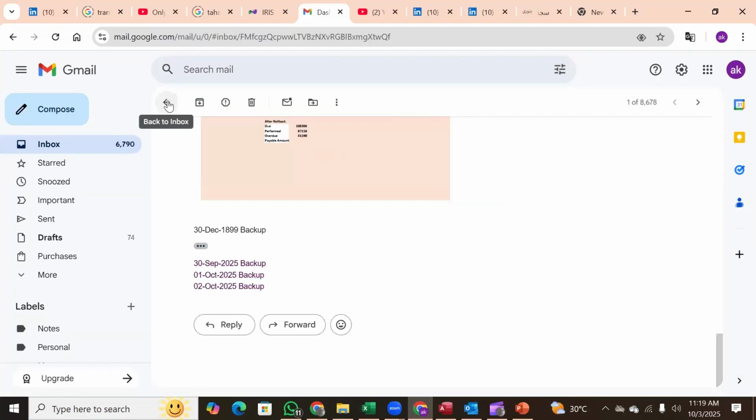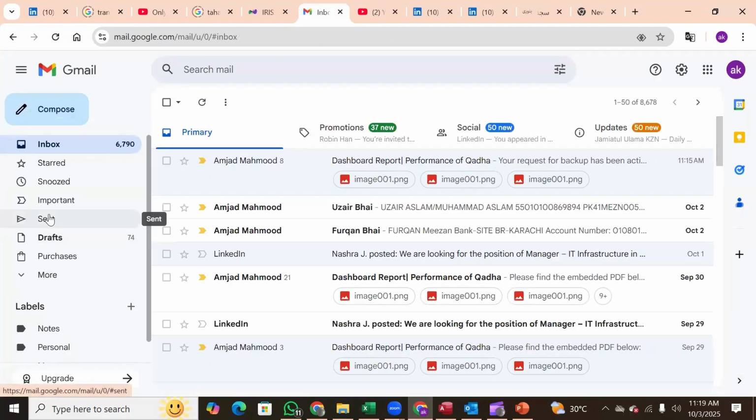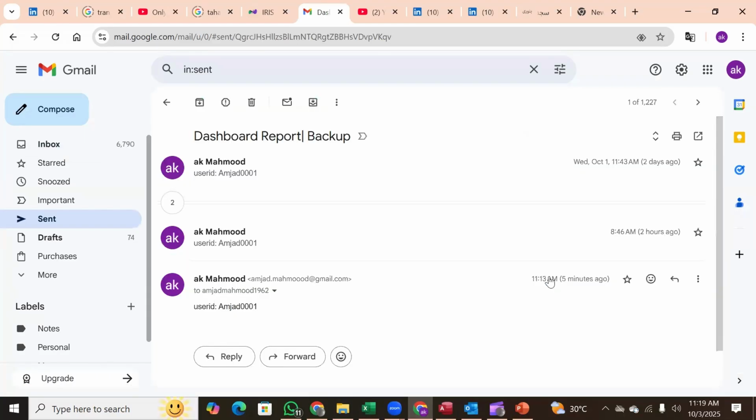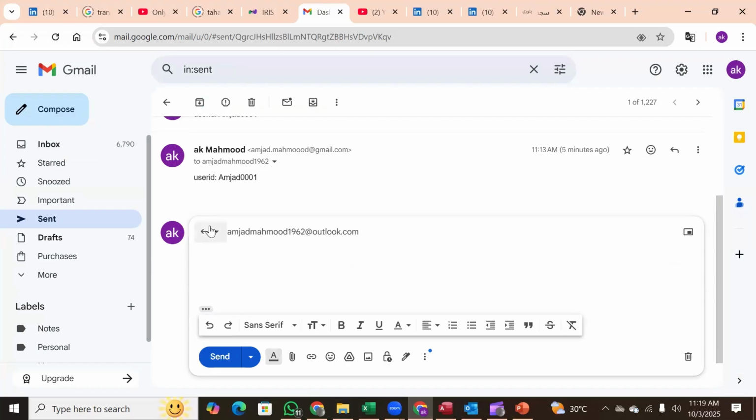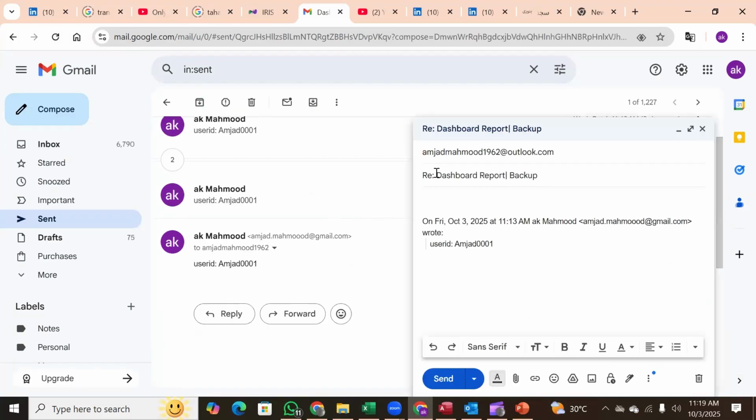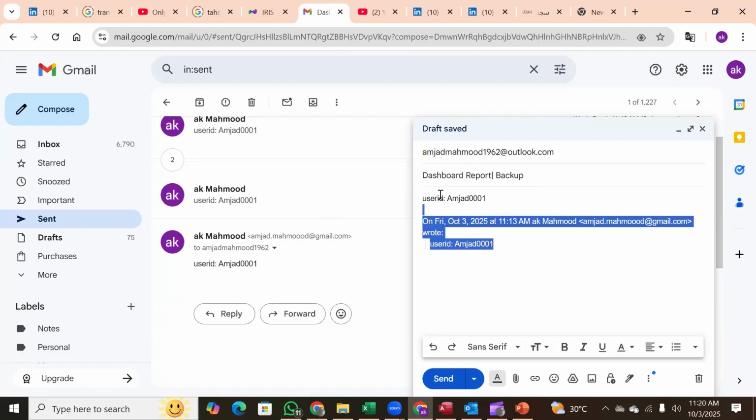And what we do here is we go to the send mail and we re-execute this request, right? So this is a request, and we say edit subject. So this is the backup request. And what we do here is we copy the user ID, we paste it like this, and that's it.